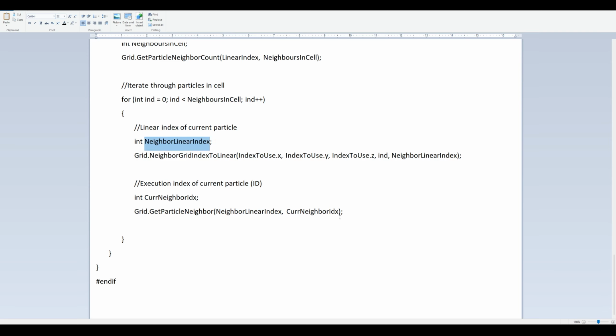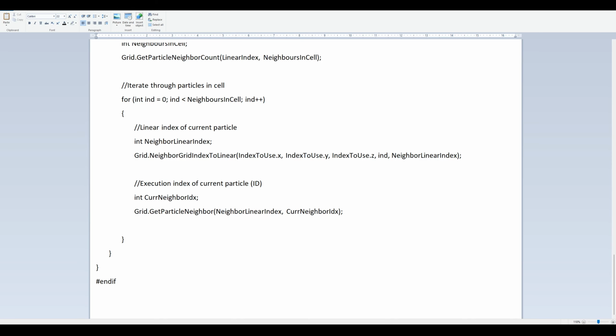Again, we get it here. And then, as always, the variable where we're going to store this result. So we're iterating through the particles in one of the adjacent cells, and we're getting the ID, or the execution index, because they are permanent, they're valid as IDs of that particle.